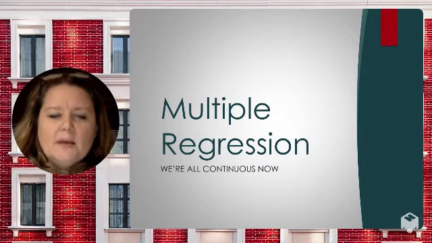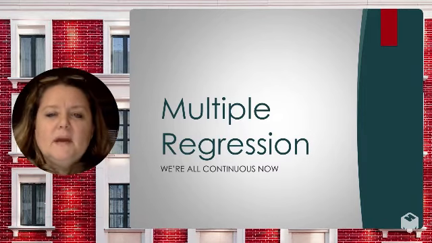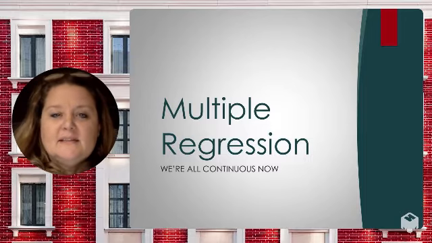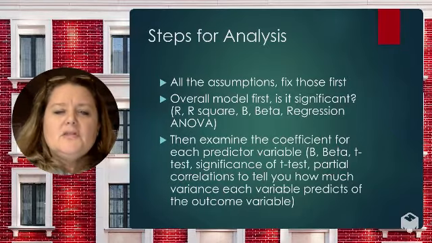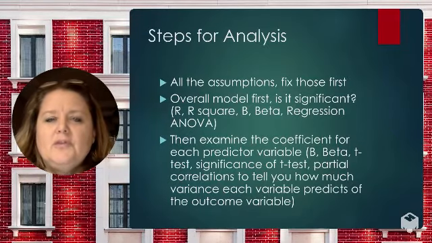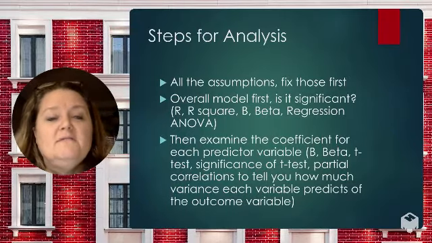So for this recording, I will be walking through the steps for doing a multiple regression analysis. The basic steps for the analysis are kind of in a three-stage model. If you think about multiple regression as doing 3 steps, and within those steps there's multiple steps, then you're in good shape. So the first thing, of course, is to check all your assumptions, fix them if needed.